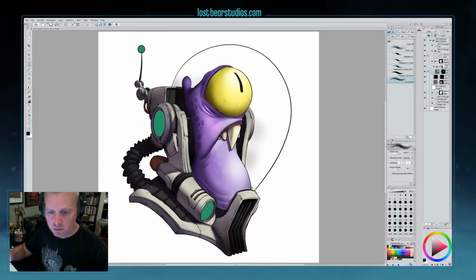So, start wiping in some reflected light on metals. You can see how nice and quick this can start to come together, especially when your client's begging you to have the piece done. So this is not the final highlights layer. This is sort of my under highlights layer. And what I do is I use a soft brush and block in my highlights at first.